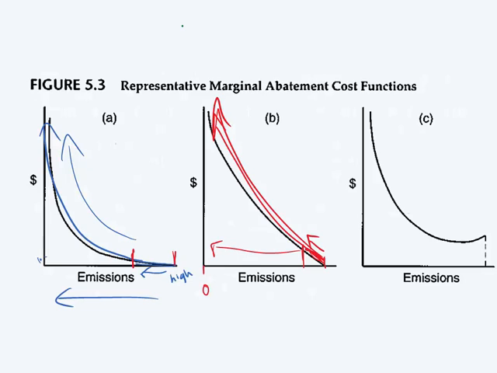And now lastly, panel C shows a bit different marginal abatement cost function, because it doesn't start from the x-axis, it starts kind of mid-air over here. And the reason for this could be because your type of pollutant is one that you can't clean up without very technical expertise or maybe investment of some sort. So even if you want to reduce it initially, it's very expensive. See, it doesn't start from zero on the x. It starts mid-air.